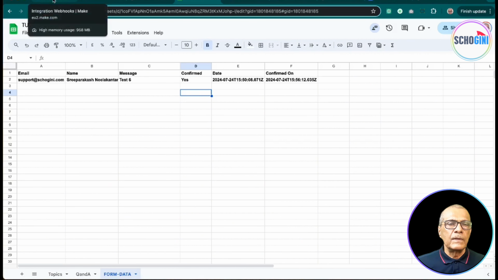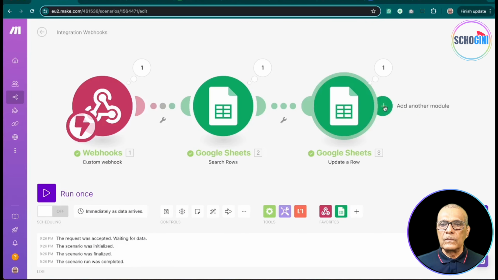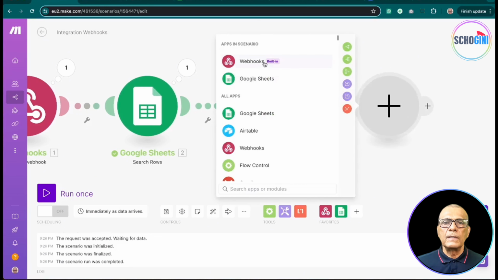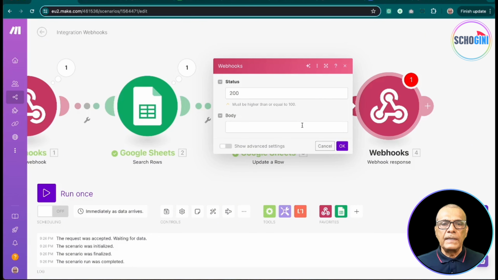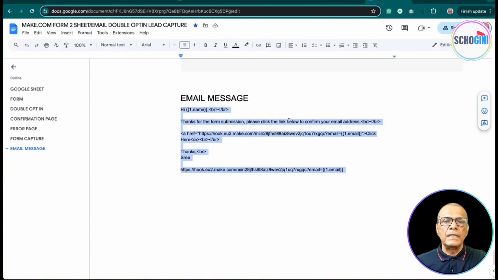Okay, so now what we need to do is we will see how we can beautify this confirmation instead of this cryptic accepted message. So for that, what we will do is we will add a webhook response, and the body of this response is just a simple thank you page which we are sharing in the document in our community section.